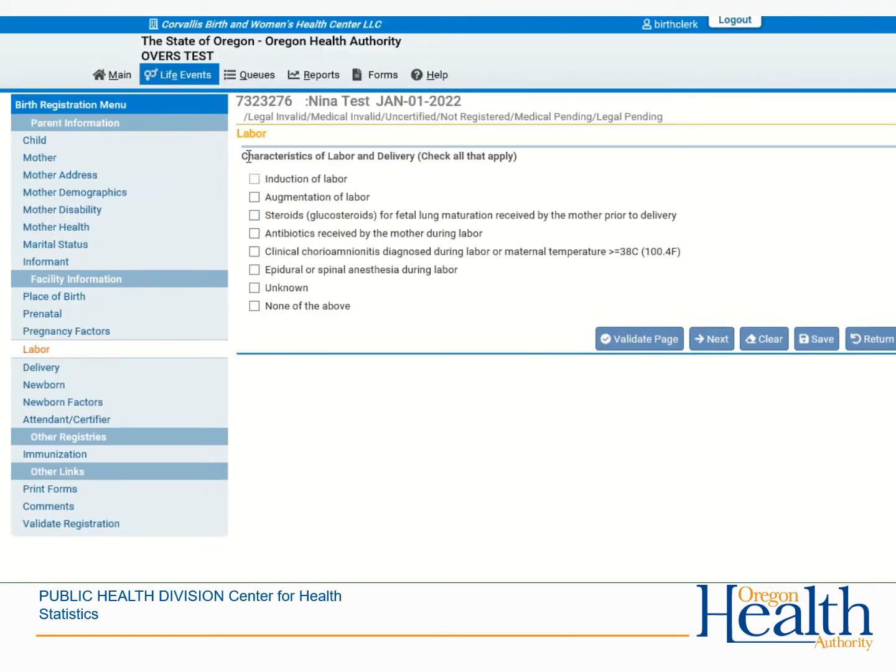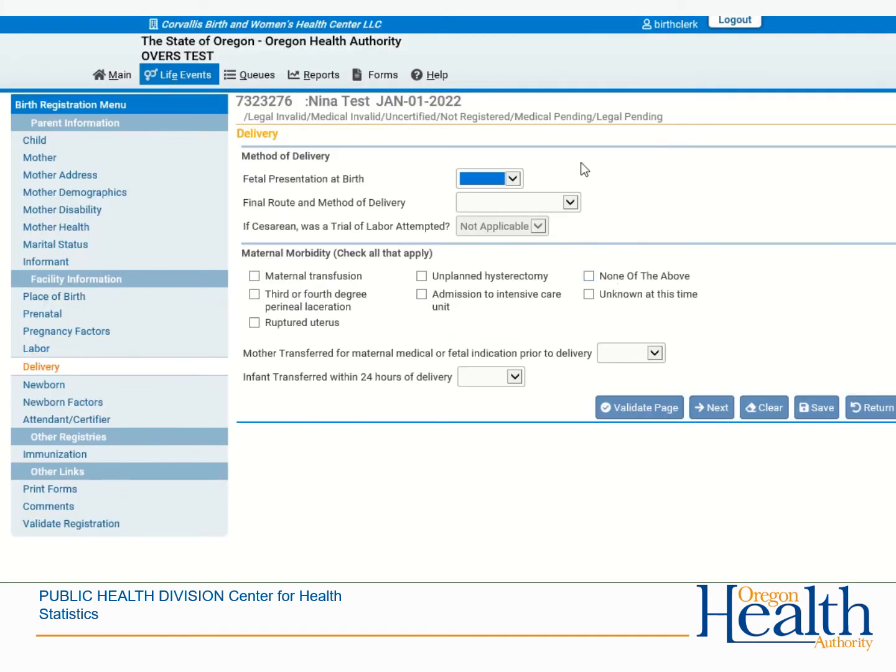On the labor page, list any characteristics of labor and delivery. And you can again check all that apply or none of the above if none were performed. The next page covers delivery, so method of delivery. On this page, you may have some items that are grayed out, and that's because they just don't apply.